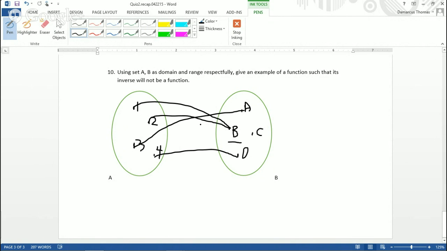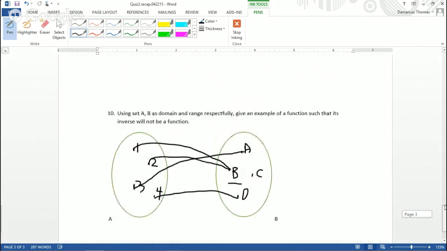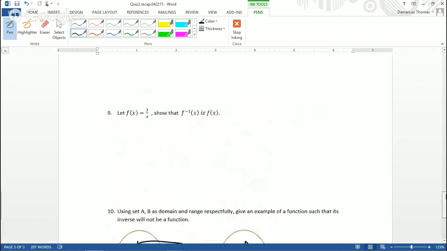And if you wanted to steer away from the sets, it's totally possible. I could have actually created ordered pairs to represent my function. I could have written a set with the ordered pairs 1 comma B, 2 comma B, 3 comma A, 4 comma D, and then its inverse, I flip it around. My inverse would be A comma 3, B comma 1, B comma 2, and then D comma 4. And then you just identify, because the B is going to two different output values, it violates the rule of being a function. And so it's just not a function at all.